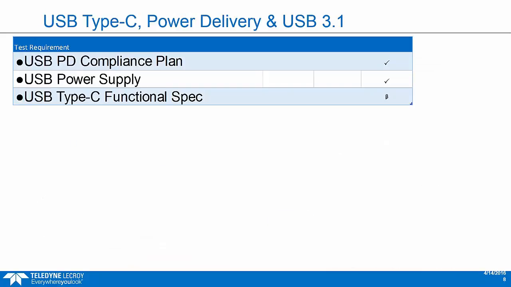So what's required to pass compliance? This is a high-level summary. Of course, PD is optional, but if you go to a workshop and your device supports PD, you would need to pass the PD compliance plan. If it's a designated power supply, there's some additional tests required for PD power supplies. Virtually 100% of PD devices are using the Type-C connector now, so you'll also need to pass the Type-C functional spec. This is still considered draft at this point, but we'll be running our latest Type-C tests at the next USB workshop, so we're getting closer. Hopefully later this year, they'll actually start certifying Type-C end products. Right now, only PD silicon is getting certified at the workshops.